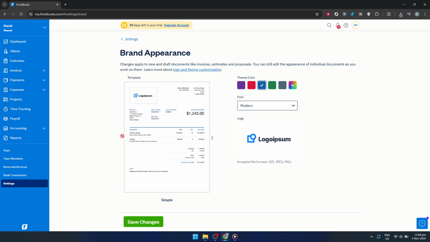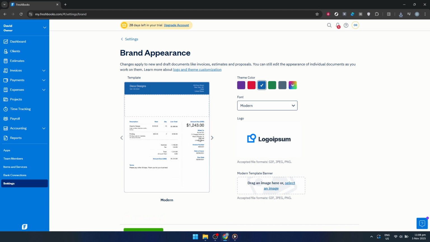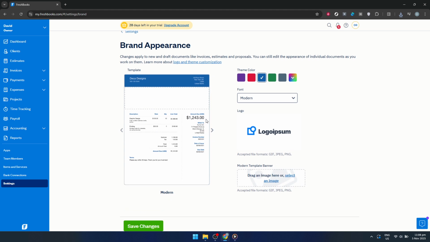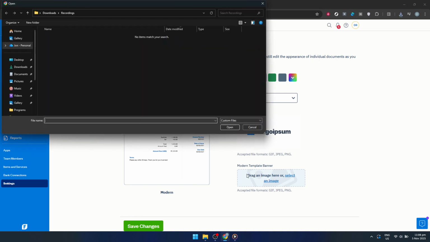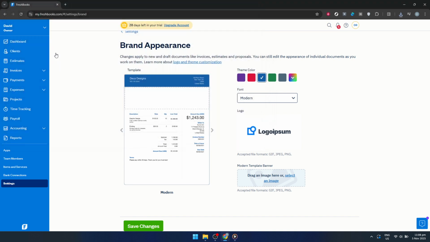Next, let's focus on how to make the logo update. In the Logo, or sometimes referred to as Banner section, you'll discover a button that probably reads Choose File or Upload from your computer. This is the exciting part where you can upload your brand's logo. Simply click that button to access files on your device. Choose the logo file that you want to make part of your Freshbooks documents.